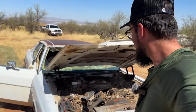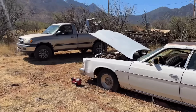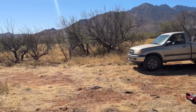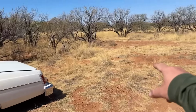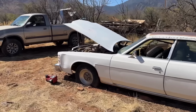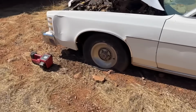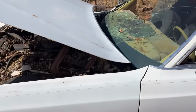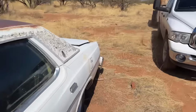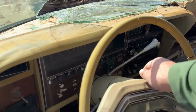Thank you. So we're going to have to figure out three things in order to get this thing loaded. One, how the heck do I get my truck in here? Because this is not really a good angle to load it. I could get to it from here, but I don't want to pull it up on the trailer backwards and load it backwards. I want the front forwards. So we might have to pull it out or pull it to another position. I have to see if these tires air up. And this has a steering wheel lock. There's a lot going on around here. It already looks like somebody tried to mess with the key switch.